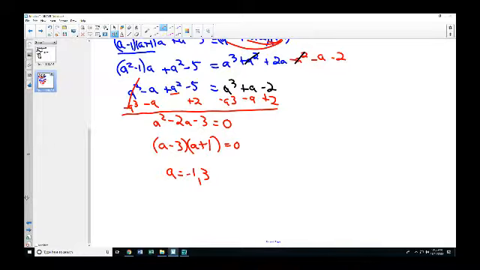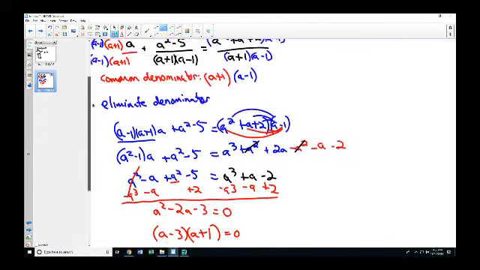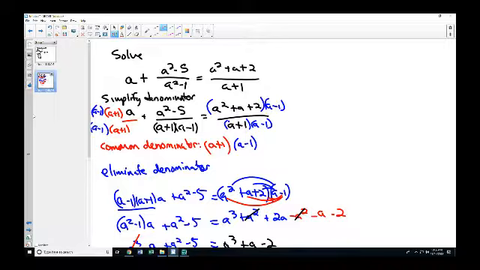You always have to check your answers in the original, because one of those doesn't work. So, check answers. What's nice about checking your answers is it's the denominator that causes problems. If I plug -1 in, what's -1 squared? 1 minus 1 is 0. Can you have 0 in a denominator? So -1 does not work.